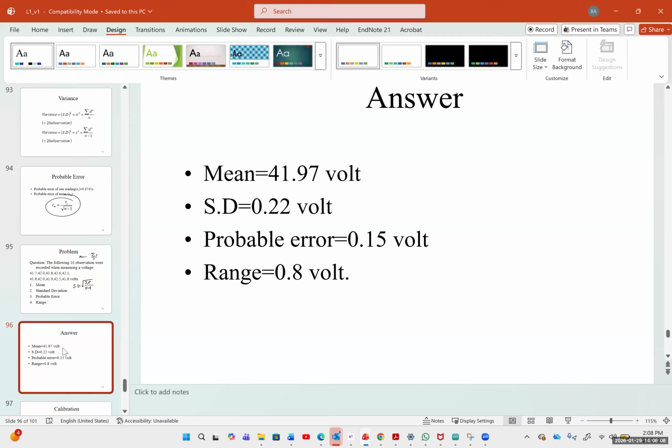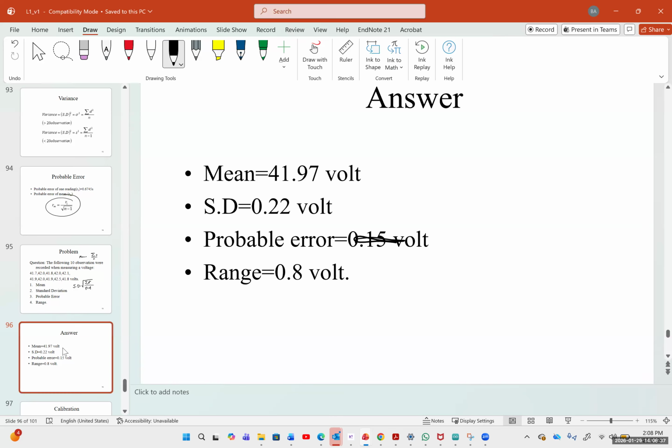Can you explain how you got the probable error real quick? It's 0.6745 over the square root of 10 times 10 minus 1. Yes, but I've plugged it in a couple of times and I keep getting 0.225. I have to double check my calculation. What about the range? Did you get the same for the range? Yes, okay, perfect. So double check this one. The important part was the mean, standard deviation, and the range.